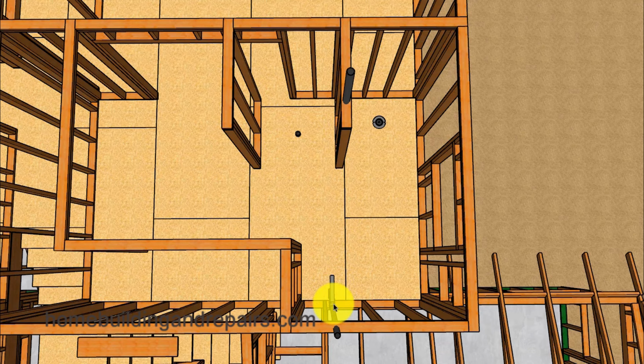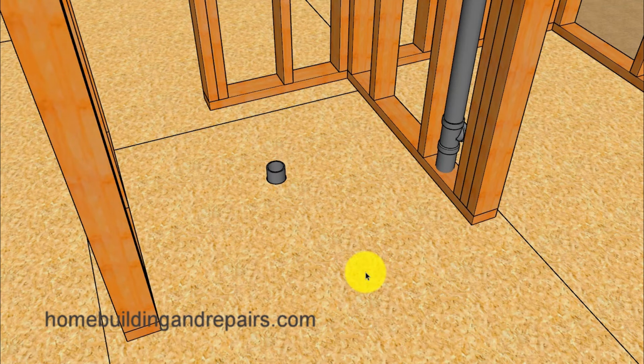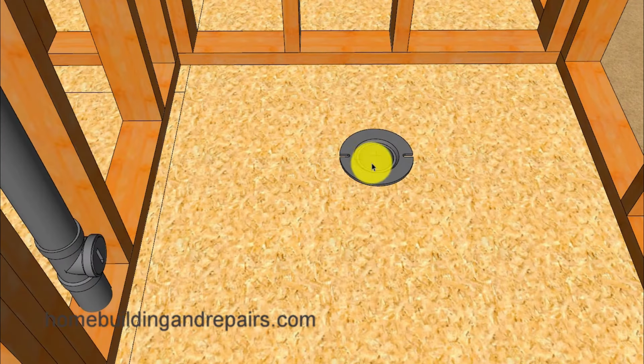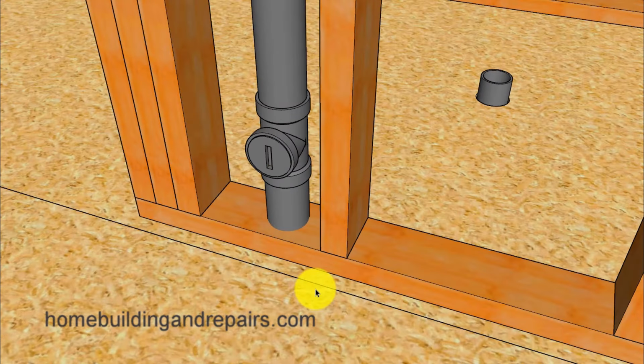And for those of you wondering why we're not centering this in this area, that's because the cabinet here is going to have a sink over here, and then there will be a separate area here for a makeup table. And if you look at the plumbing, you wouldn't have a difficult time putting two sinks on that drain line. And of course, our shower and the vent here for the shower, and that vent will also be used for the toilet, along with the clean out that will be used for the end of the drain line here.